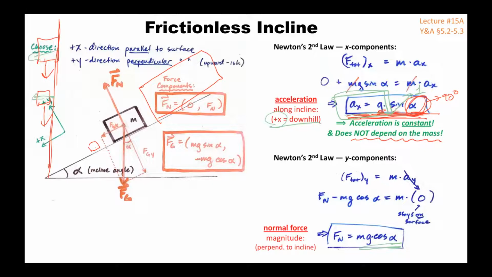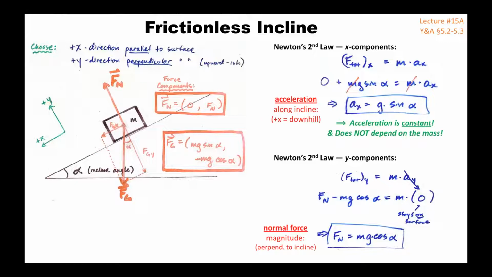Finally, if the ramp were to become so shallow that it were flat, then the angle alpha would go to 0, sine of 0 goes to 0, and the acceleration would just go to 0, which is what we would expect for a perfectly level table. And in that case, the cosine of 0 degrees is 1, and the normal force just approaches mg, which is what we would expect for that same situation.